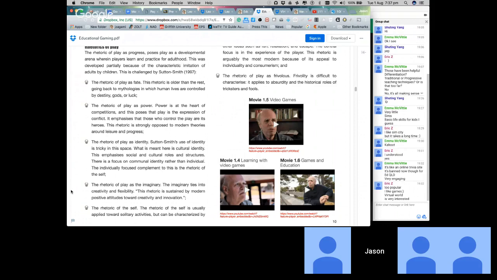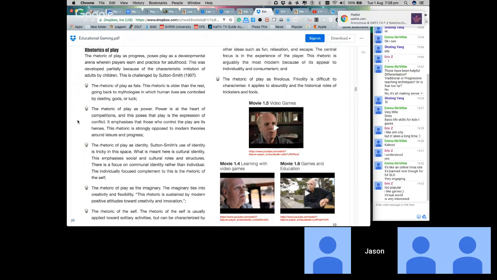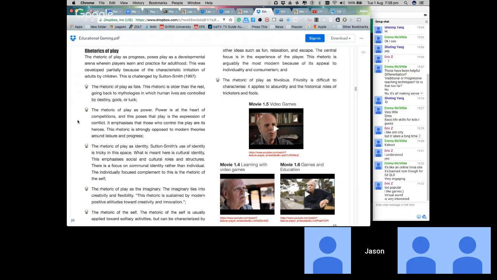Then there's a whole aspect around identity and who we are, and a lot of our play is around taking on roles, like being a doctor or a spaceman or a cowboy. And these aspects of taking on other people's roles and exploring what it would be like to be someone else. And that leads into the imaginary aspects of play, where we try to imagine different worlds and different spaces. Imagine going to the moon or being a star in a TV show, and all those aspects of play. And then there's aspects around ourself and how we can use play just as a process of having fun and relaxing and escaping from the real world.